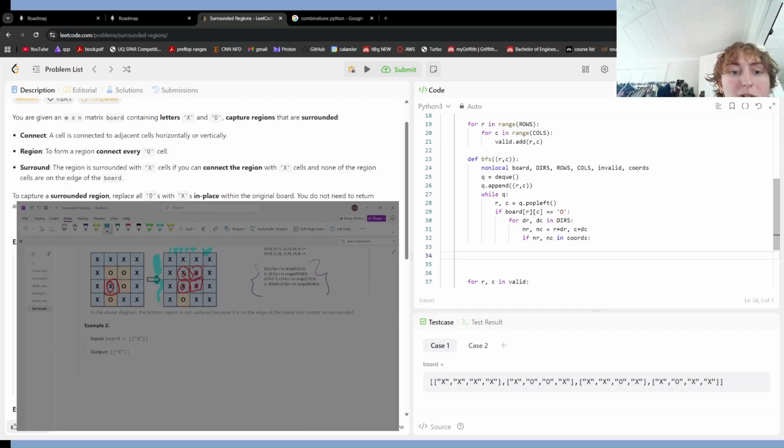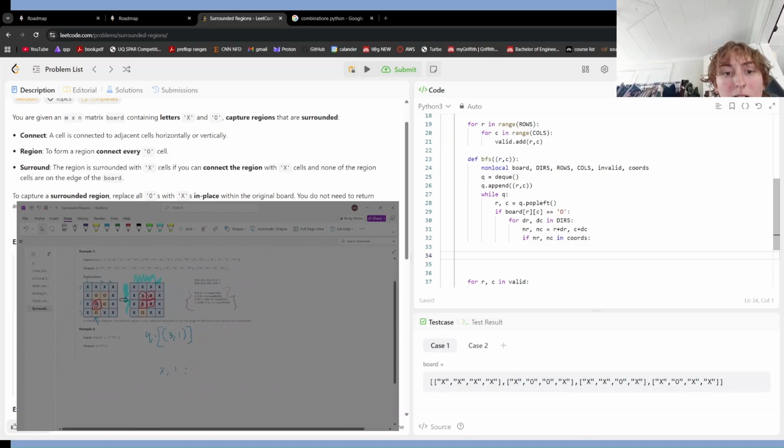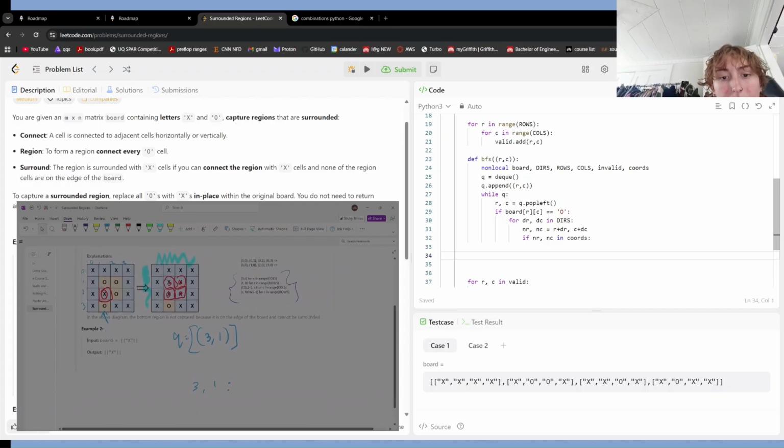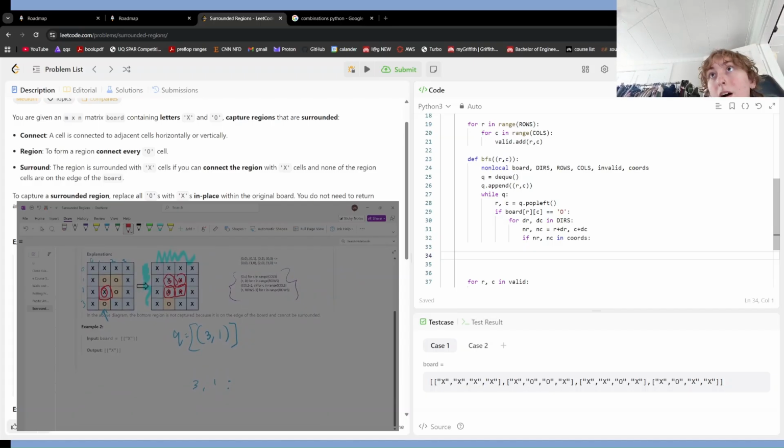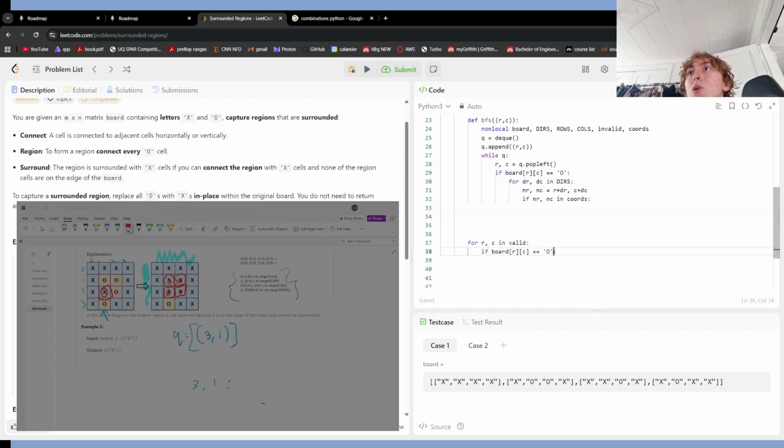So then we would want to keep everything. Alright, so what we would do is iterate everything, then we get here. Okay, and then we see we have a Q, which is gonna be what's that? 0, 2, 3, 0, 2. It's gonna be 3, 1. That is in our queue, and then we'll pop that, we'll get 3, 1. And now we want to look for everything attached to 3, 1. And so we'll see, okay, yes. We only want to do a BFS if it's on the edge.